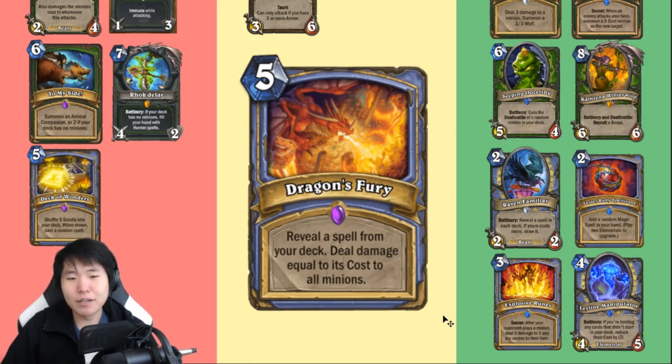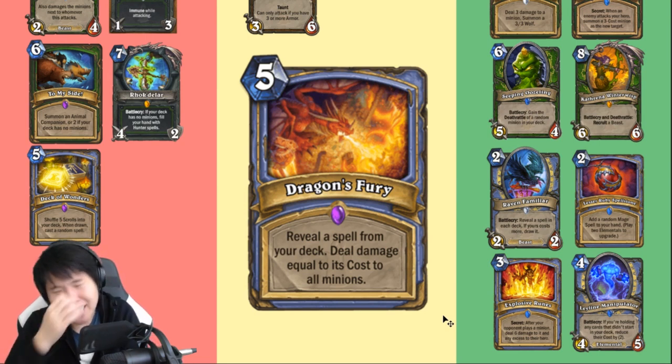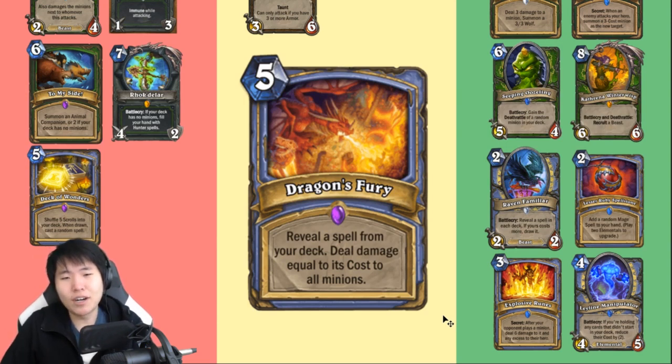Dragon's Fury: reveal a spell from your deck, deal damage equal to its cost to all minions. So you want at least a 4-cost card for this to be value. If it's 3, it's like a shittier Explosive Evolution. Wow, it's hard to compare. 5 is like a Dragonfire Potion. This is a really good board wipe, I think. If you're building a big mage deck, you can control the minimum amount of damage.